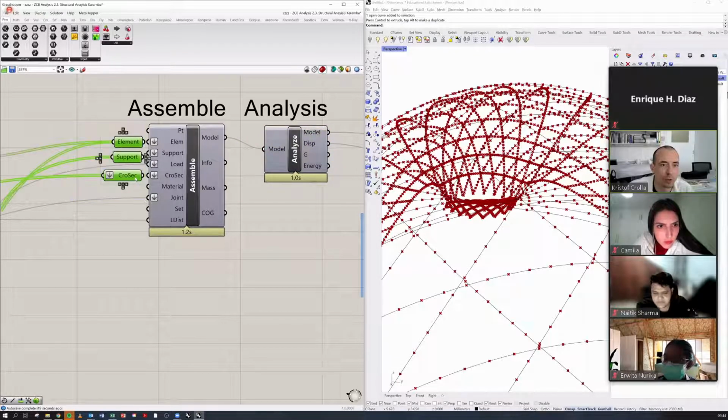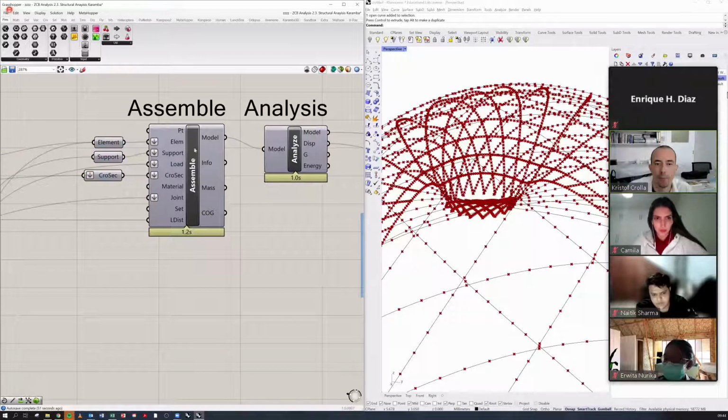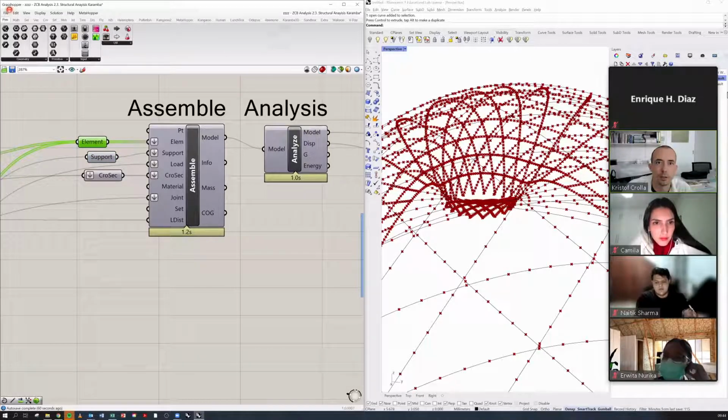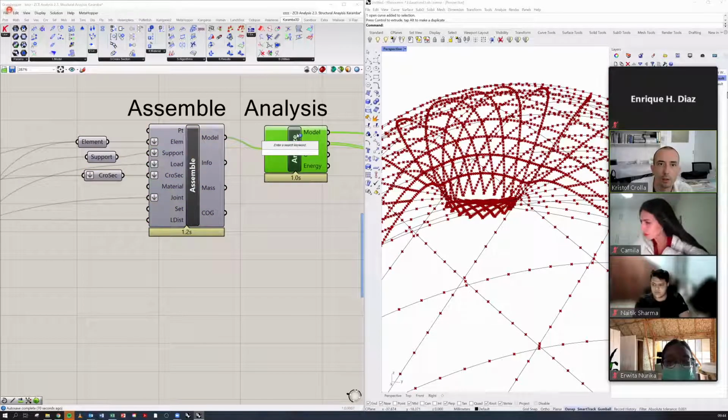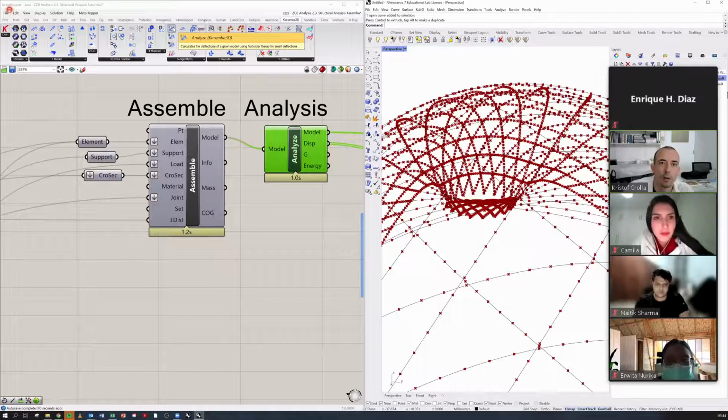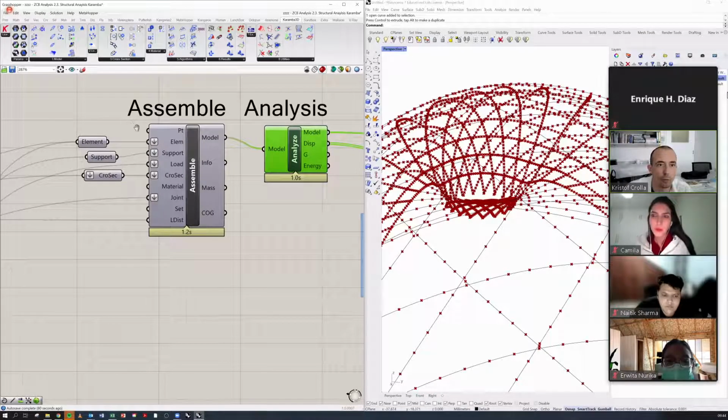But where it's similar to Kangaroo is that you define your loading scenarios, your sectional elements, your supports at the bottom, etc. So in the Karamba setup here, you have the analyze button, which sits there in the algorithm. We're going to work with the small deflections button. I don't know why we're not working with the second or the higher order analysis, but this is the one that the Karamba team recommended to us in the past.